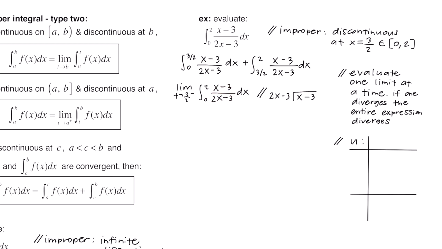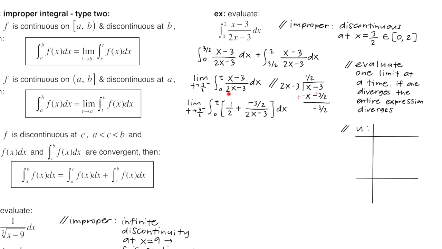So we're going to say what times 2x makes x? That's going to be a 1/2. Then we multiply this to both of these terms and write it down here. And then we add their opposites. So we rewrite this rational function as 1/2, plus, and then this is the remainder, so -3/2 over the thing we divided by, 2x minus 3. And next we'll take this integral and we're going to split it up. So we'll do the integral of 1/2, and then we'll do the integral of this expression.